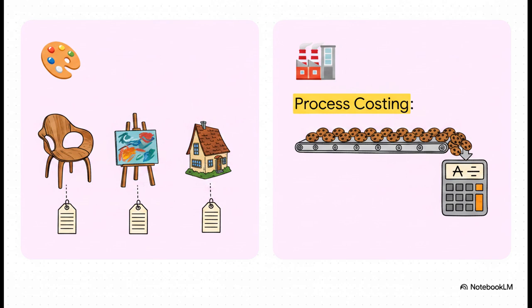If every single thing you sell is different, you're going to use job order costing. It lets you track all the specific costs for each individual job. But if you're making thousands of the exact same thing, trying to track each one would be a nightmare, right? That's where process costing comes in. You just average out the total costs across all the units you made in a given time period.